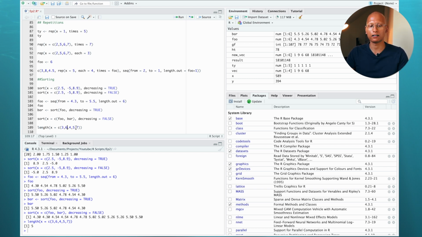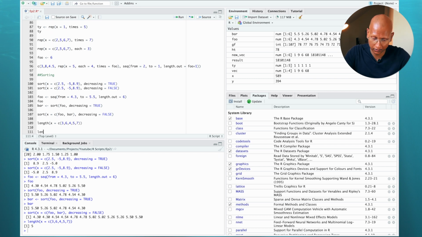Now it's easier now, but when we have data, which we will talk about later, that has thousands of values, so a vector might contain thousands of values, you can't individually go and count each and every one of them, so you can just use the length function. Let's give another example.